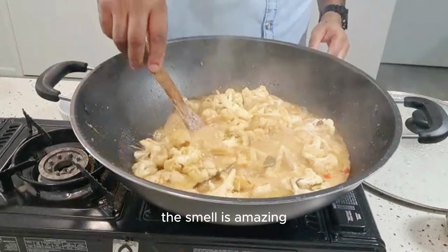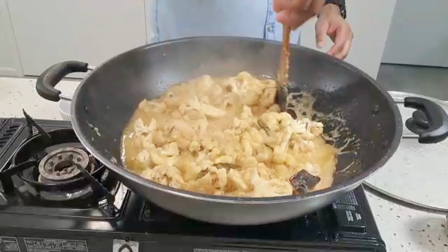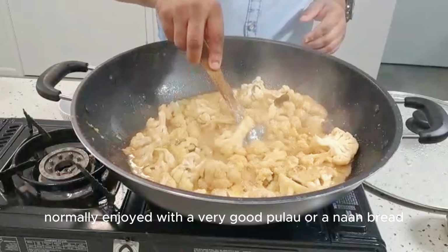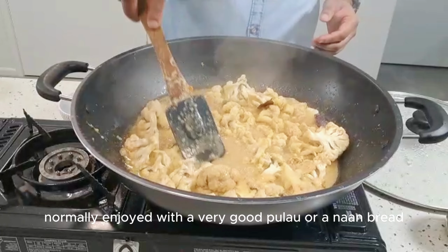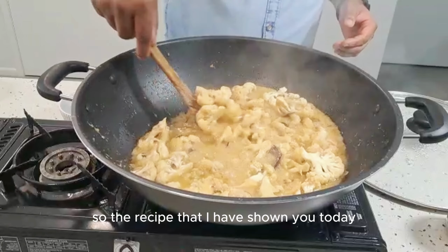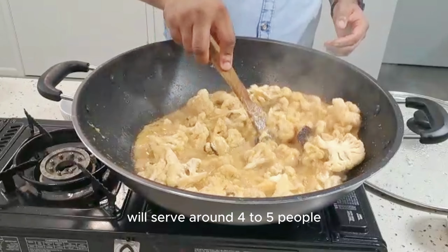the smell is amazing. So this is a very rich dish, normally enjoyed with a very good pulao or a naan bread. So the recipe that I have shown you today will serve around 4 to 5 people.